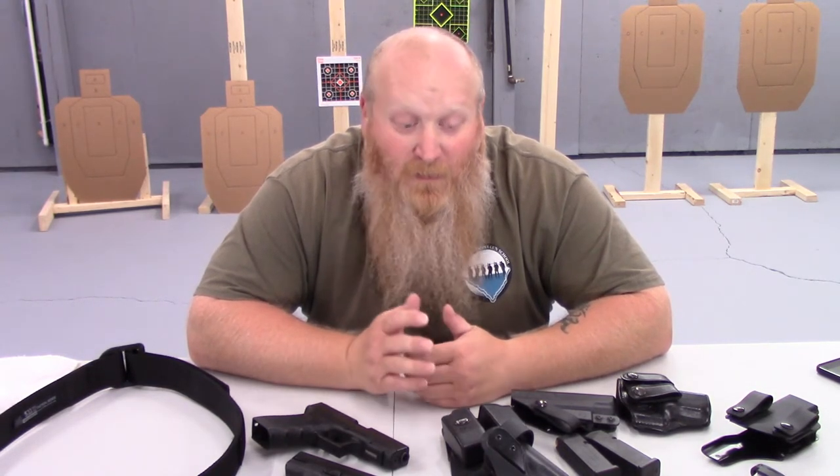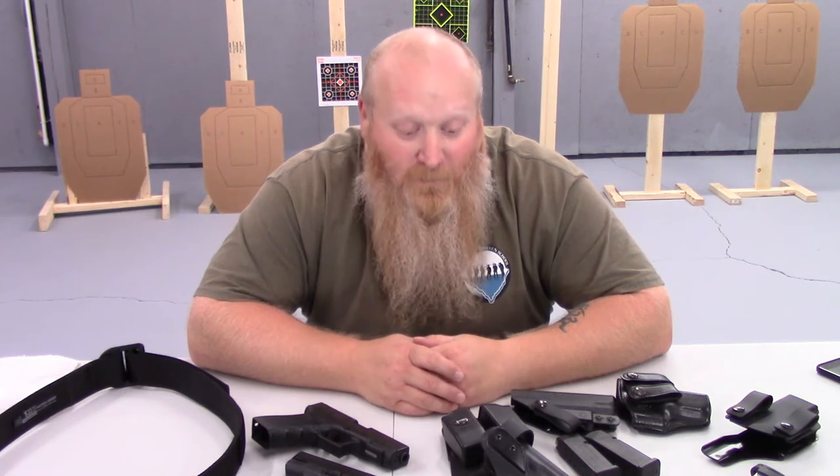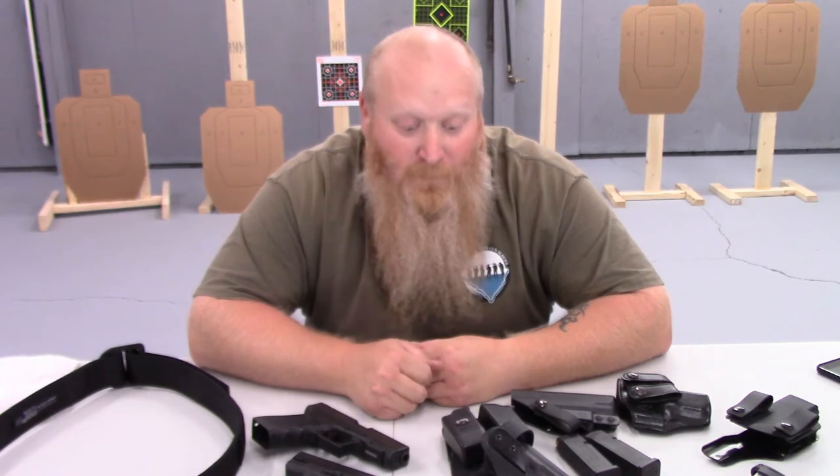I have a Glock 380. I've got a pocket holster. Usually when I'm wearing gym shorts or something like that, I'll drop it right in my pocket. It looks like I'm carrying a wallet, so it's nothing too big or bulky. It doesn't weigh down my shorts where I'm constantly having to pull them up, kind of drawing attention to myself.